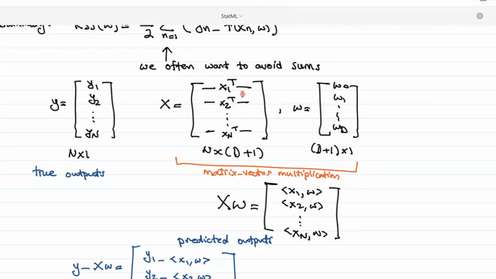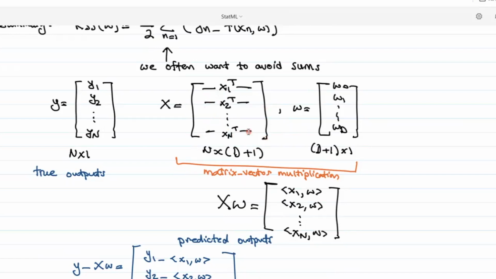And now we can stack them together in this form so that we get n rows. So each row corresponds to one sample or observation, and each column corresponds to one feature in your data set. And since we augmented the data set that we have with that extra feature, which is always 1, you see that we have d plus 1 columns. We have to remember that given the way that we augment these input features by adding that element 1, or x0 equals 1, the first column includes all ones, and the rest of these columns are actual feature values.